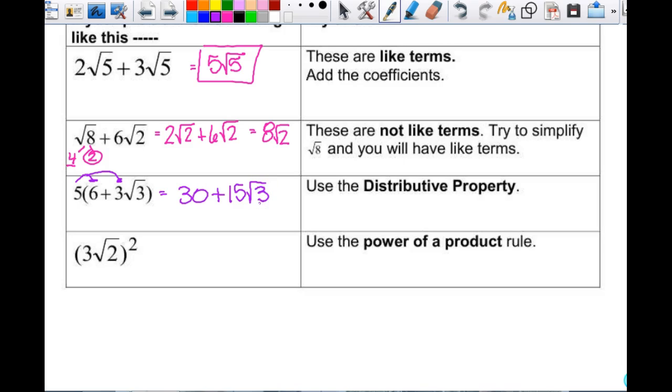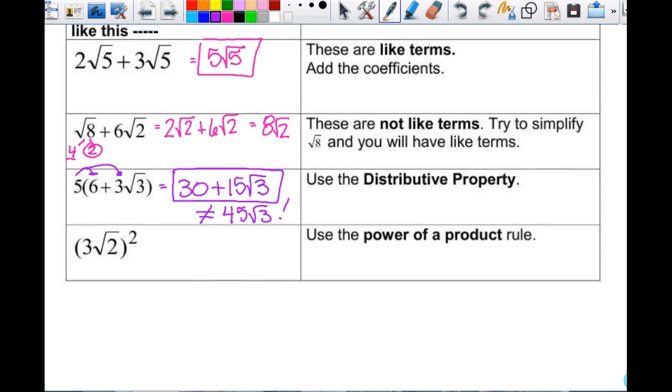Okay. Does that become 45 square root of 3? No. Okay. This is my answer. That's a very common wrong answer. That does not equal 45 square root of 3. So write that down just in case you're ever tempted to do that. That's a big fat no-no. That's like saying 30 plus 15x, right? It doesn't become 45x. When you first started with variables, it probably became 45x a lot on your paper. And like, nope, doesn't make sense.